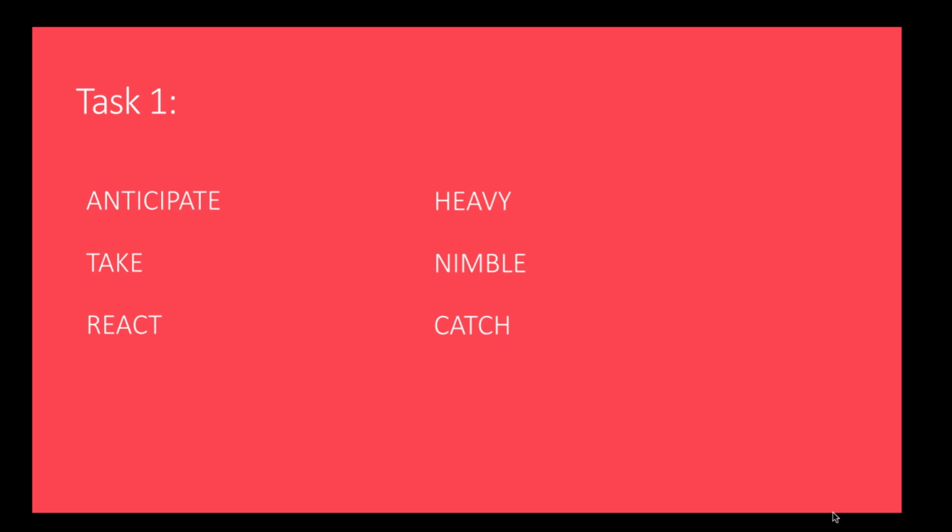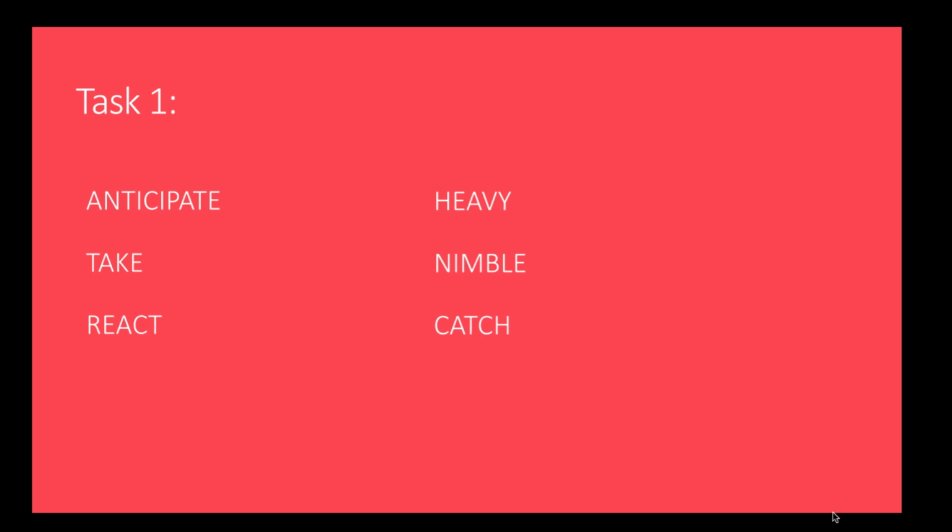Something is about to happen to them, and the take happens, the change in the environment, so something happens to them, and so that's their take. And then the react is based on how they're made and who they are, they physically react to it in some way. It's really common. Character exists, something happens, they react to it. Anticipate, take, react. So these are now going to be 3 separate poses across 3 separate themes, 3 separate narratives.